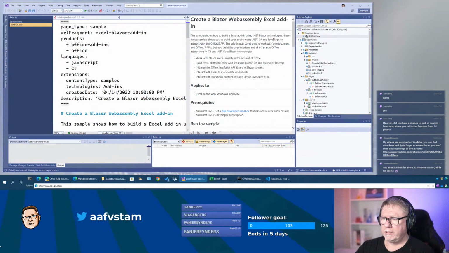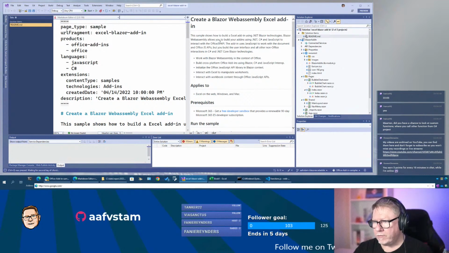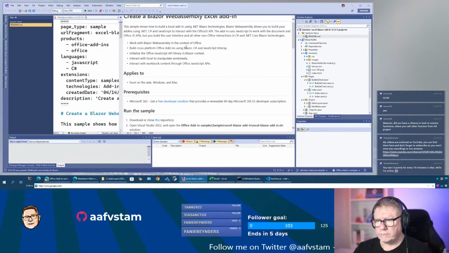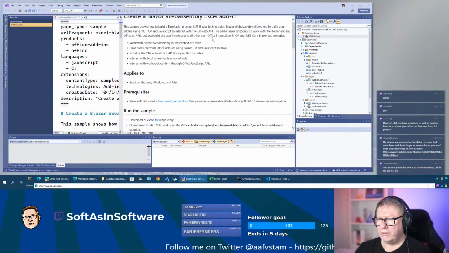This sample shows how to build an Excel add-in using .NET Blazor technologies. Blazor WebAssembly allows you to build add-ins using C# and JavaScript to interact with the Office.js API. The add-in uses JavaScript to work with the document and to build the user interface and all other non-Office interactions with C# and .NET Blazor technologies.